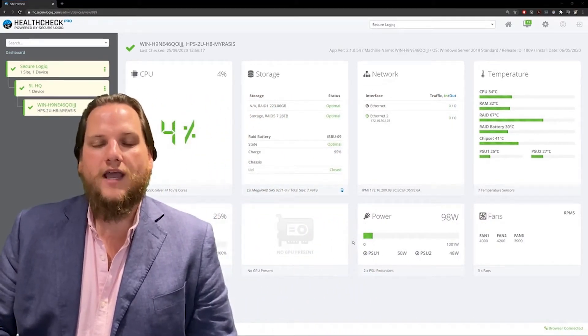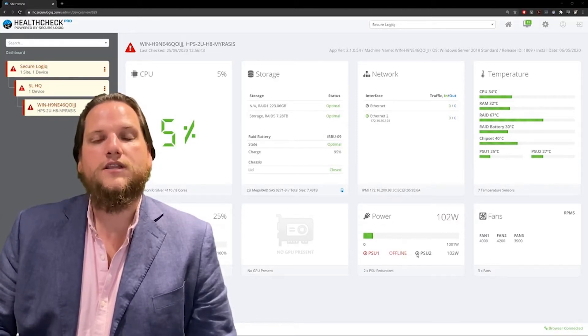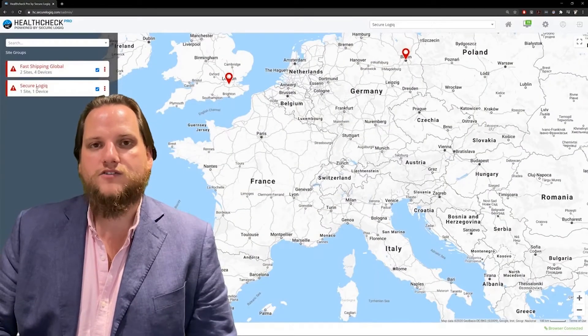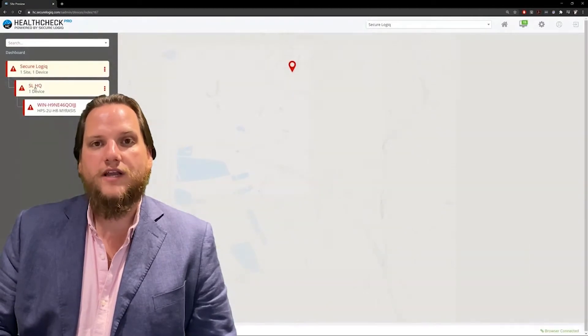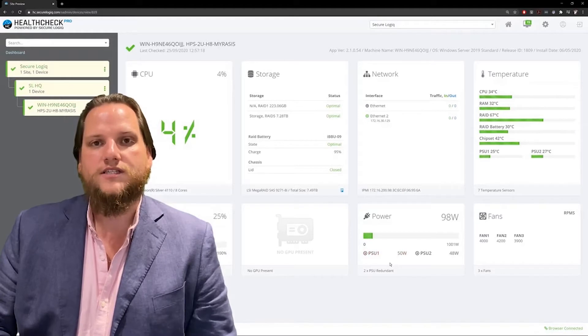If we look at this piece of hardware, everything's currently okay. If we pull the power supply, the power supply icon goes red. This color propagates up through the menu to the very top of the dashboard, including the maps, to alert you that something is wrong. If we now replace this hard drive, the icon will go back to green, again propagating through the menus so that everything in the system tree is now green, showing you that everything has been fixed on this site.